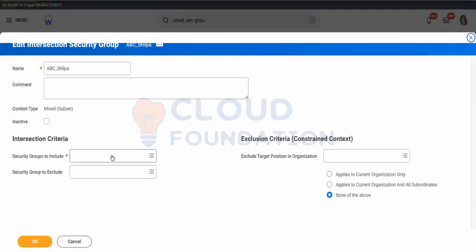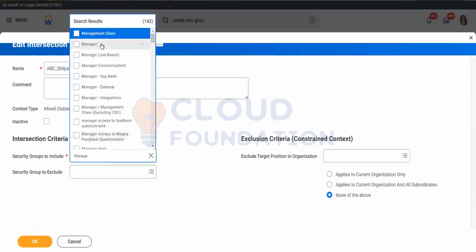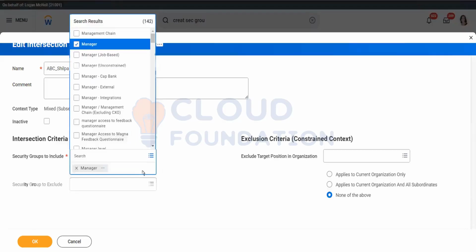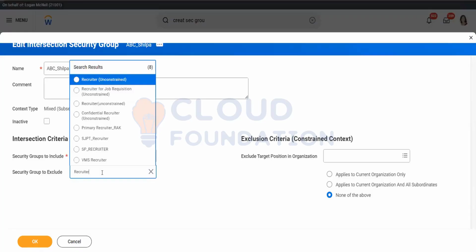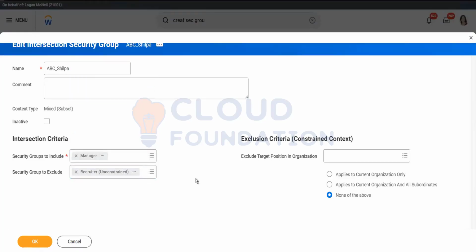So let's suppose I'm including manager here and I'm including recruiter here. What it means is, which security groups, or you can say the users at the end, would be intersected.